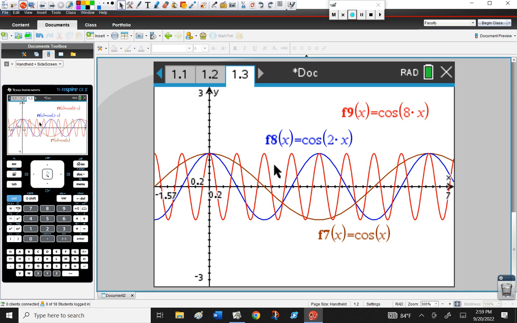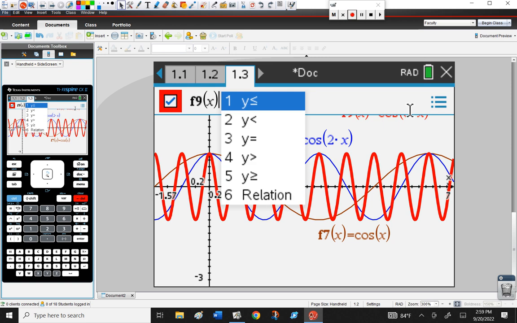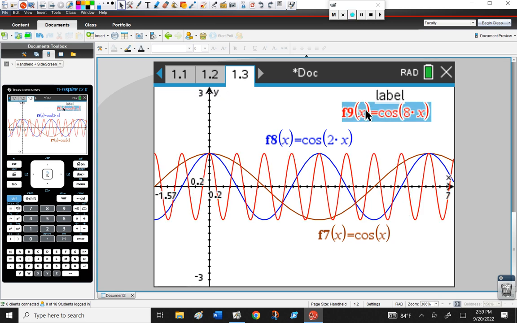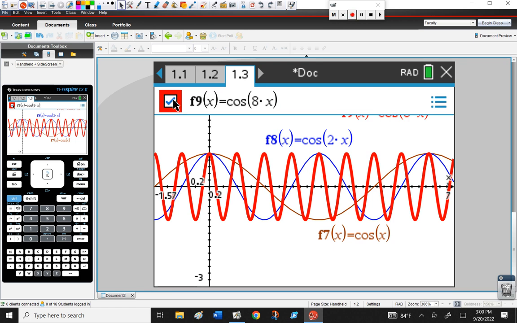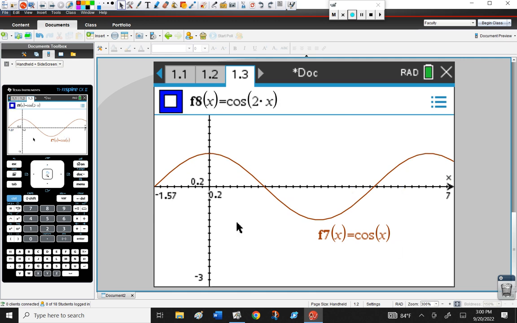Some of you might be asking, hey, sir, what happens if we change these graphs? So what I'm going to do is let me get rid of this one right quick. Oh, I forgot. I can just press the check mark. And then let me go up one. Let me just take that check mark off. Here's the regular graph. It repeats itself 1 time. I could actually put a fraction in there.